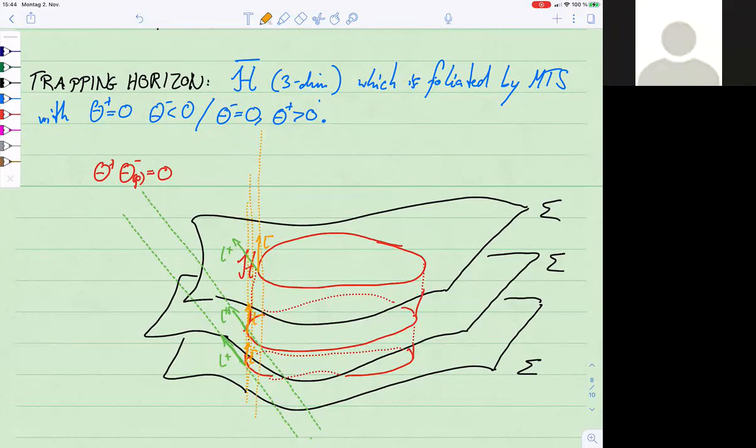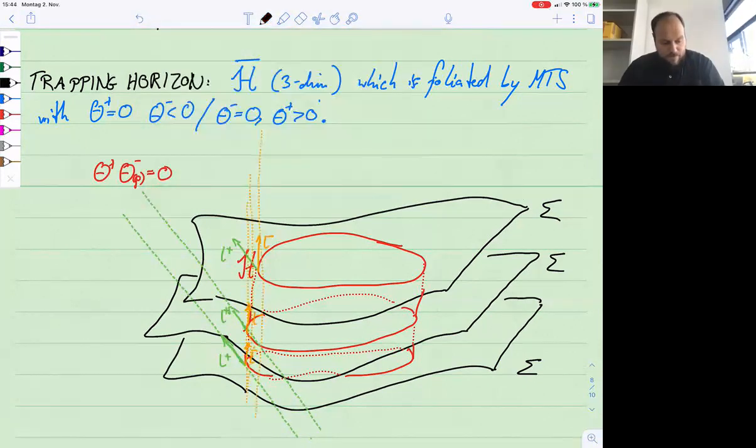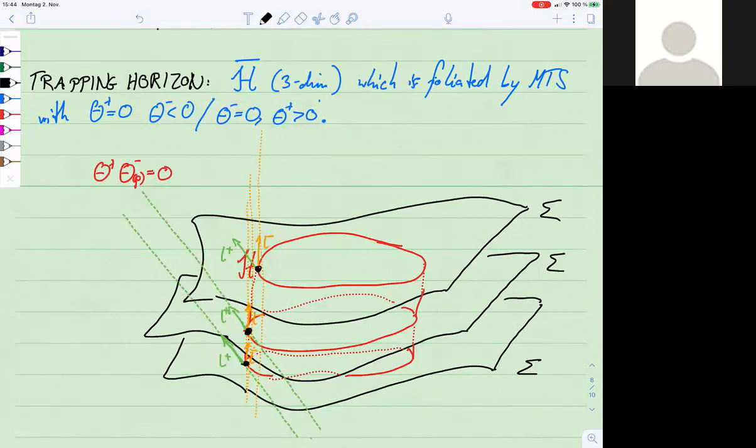Okay. And so you say, well, I have this meeting point here, I have this meeting point here, I have a meeting point here of those two, because they lie wherever they are. And now you can check how they lie, and they intersect in a specific S. But now you need to find the intersection at which this is a marginal trapped surface. So you choose one of those sigma plus minus to be along the marginal trapped surface, and then you check where the other S's hit. Okay, yeah? So that's why you still have a three-dimensional surface. Okay, exactly. Thank you.